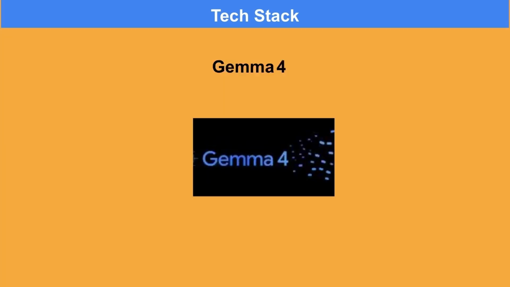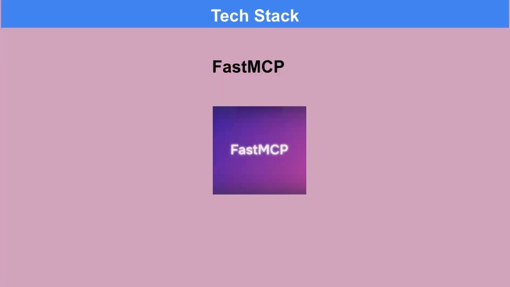cloud. Gemma 4. This is Google's lightweight, open-source large language model. It is deployed locally to process video transcripts, comments, and other data to generate high-quality text-based summaries and analysis. Fast MCP. This framework is used to build a YouTube MCP server, providing a standardized Model Context Protocol (MCP) interface that connects the local LLM to the tools and data sources like the YouTube API.